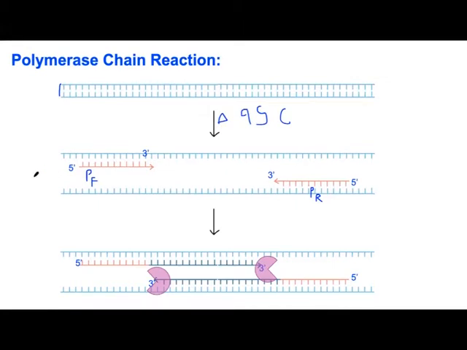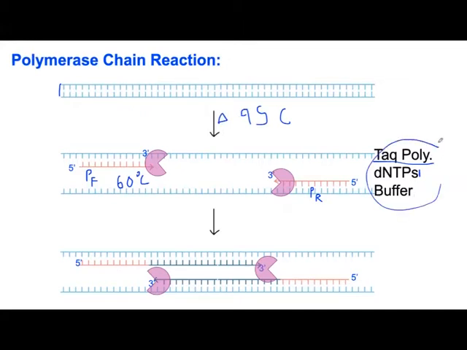And then we call this step the annealing step. When the primer binds to the DNA, it's called the annealing step, the binding step, where the primer binds to the DNA. And you actually lower the temperature to around 60 degrees. Most of the primers, 50 to 60 degrees, can bind to the DNA. And then during this reaction, you're going to add the enzyme, which is called the Taq DNA polymerase. You're going to add the building blocks that make the new nucleic acid, and you need buffer with magnesium. And this all comes in a mix that you can buy and add to the reaction.